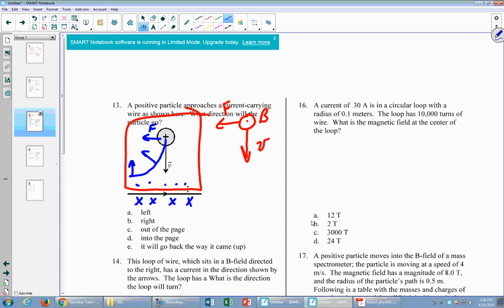Doesn't change the energy, because it can't make it go faster or slower. Doesn't change the speed. It can change the velocity, right? Because velocity is a vector, and direction is part of velocity. But it doesn't change the speed. It can change the momentum. That's a vector. It can change, what else can it change? It only changes the direction of the velocity, not the magnitude.